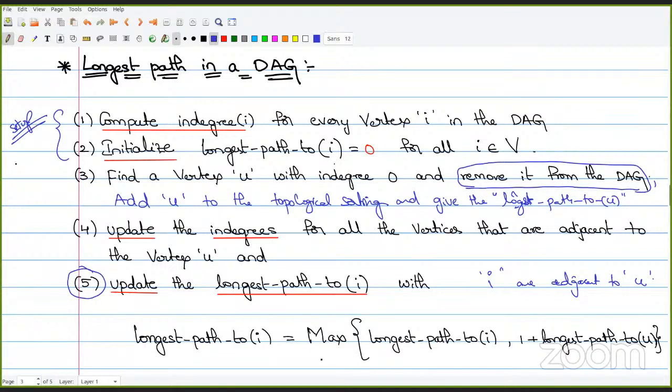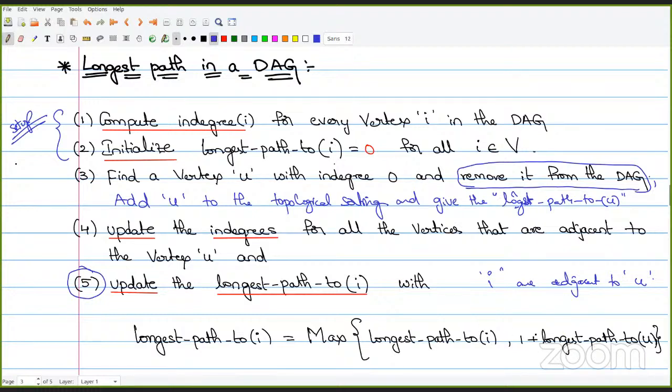So we are going to compute the maximum between two numbers. One number is whatever the previous longest path to I value is. The other one is 1 plus the longest path to u. Whatever vertex you are removing, there will be a longest path to that vertex u, so we will add 1 to it and take the maximum.